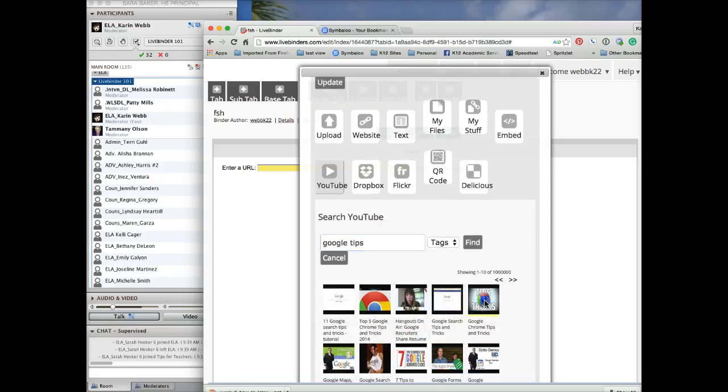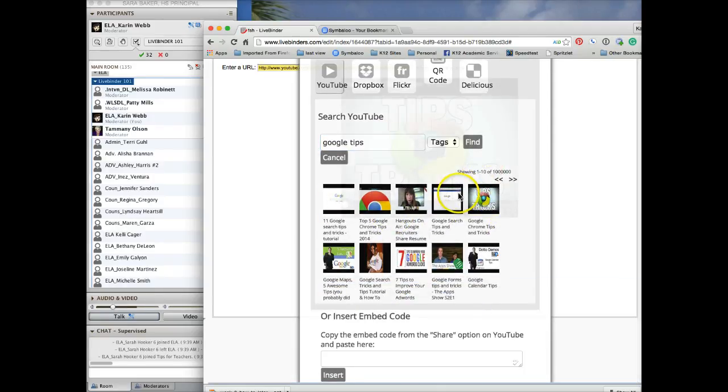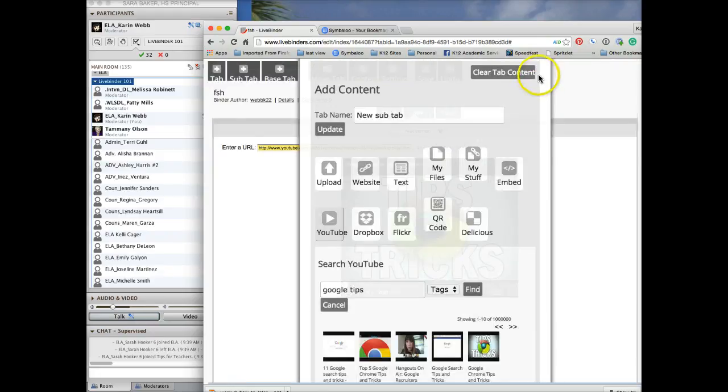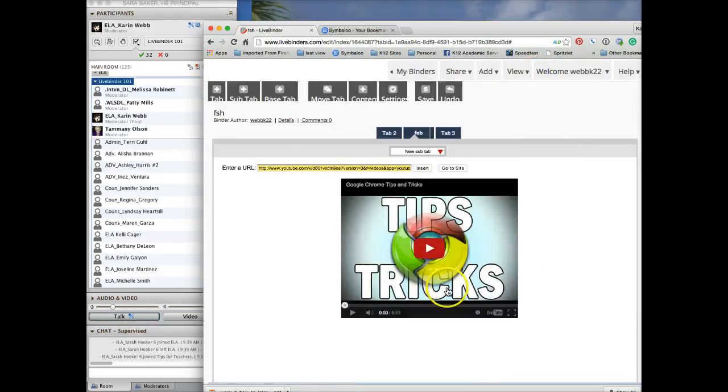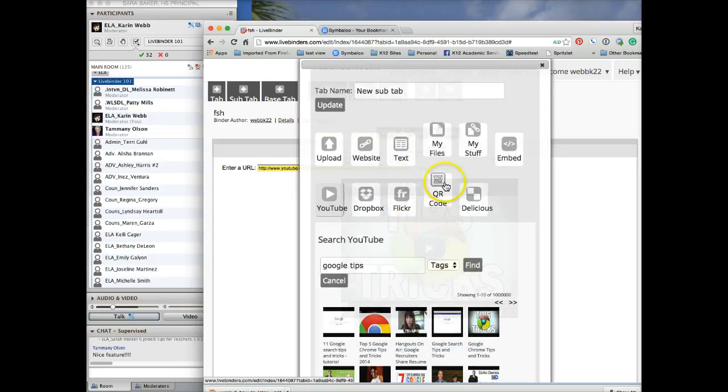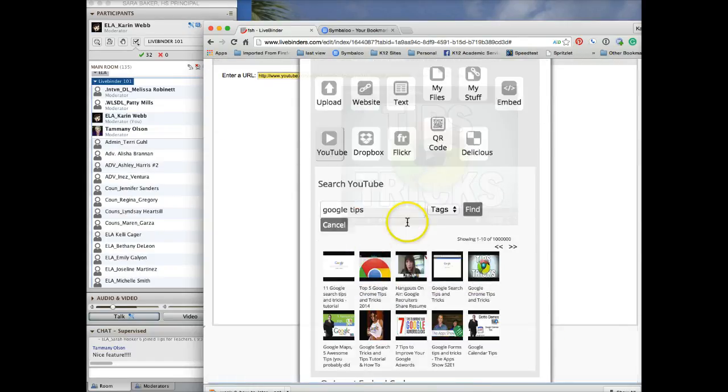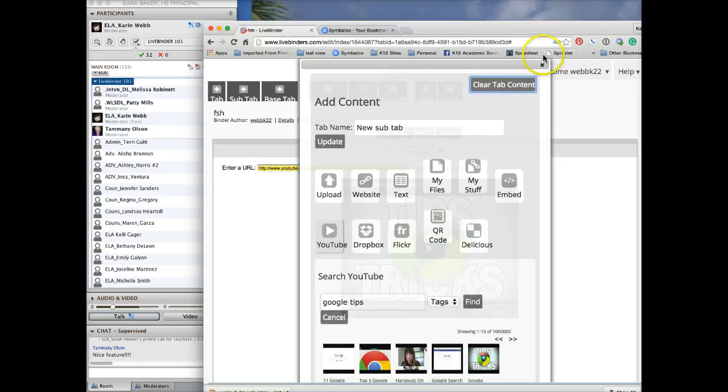It'll come up with a billion different videos, or if I know the video I really want, I put that URL in here and it will just use that URL. It'll pull up that video, and there you go, boom, it's in my folder. Okay, you can delete contents, you can delete stuff, you can use QR codes, you can use Dropbox, Flickr, pretty much anything that you can think of you can add in here.